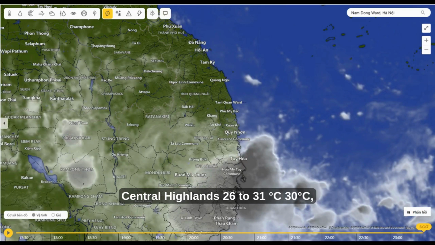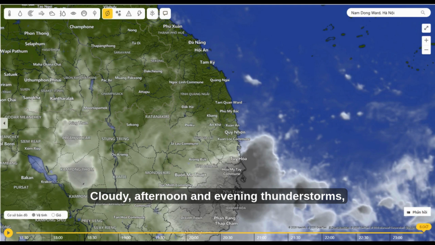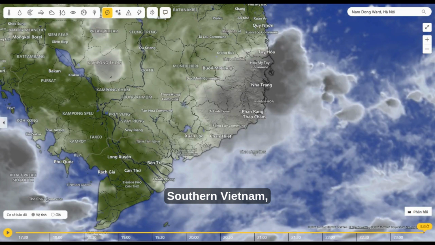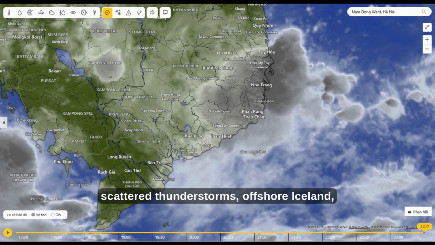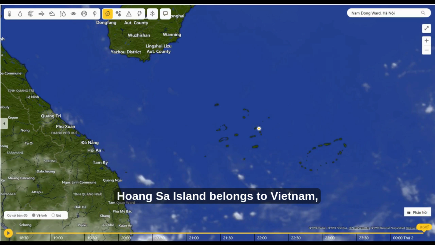Central Highlands, 26 to 30 degrees Celsius, cloudy, afternoon and evening thunderstorms. Southern Vietnam, 28 to 32 degrees Celsius, cloudy, scattered thunderstorms. Offshore, Hoàng Sa Islands, which belong to Vietnam, sunny or hot, around 33 degrees Celsius.